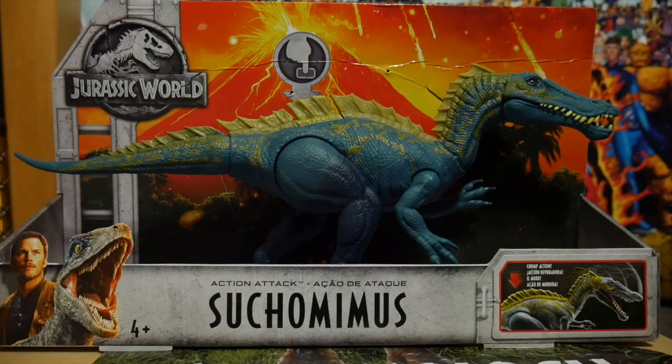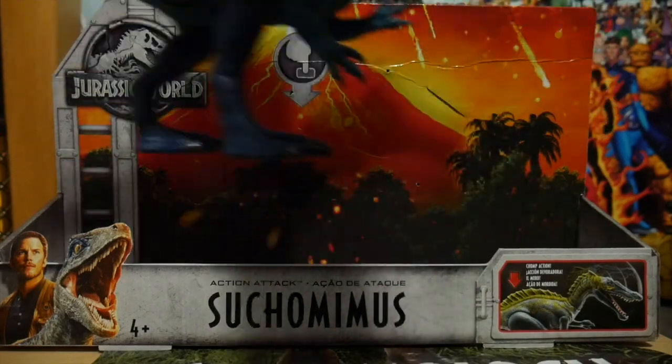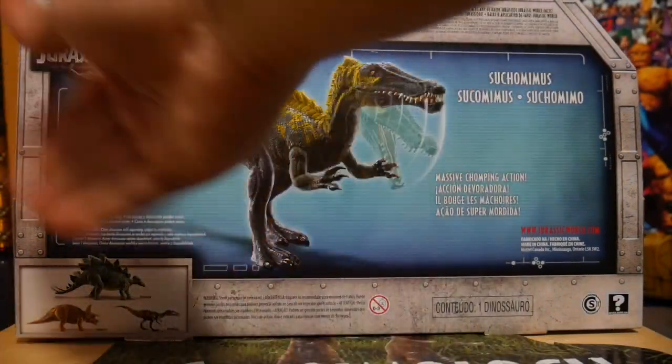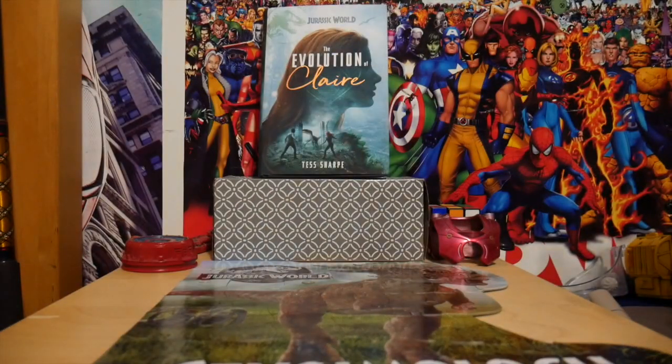But I feel like it's time now that Wave 3 has arrived — new figures are out finally. So here we go. We got the basic box art of the volcano, the logo, Owen in blue, and instructions on how to do the figure. Already got the figure opened. The back tells you how to do everything, different design, paint job. I already reviewed these dinosaurs with the Jurassic World app, but let's get into the figure.